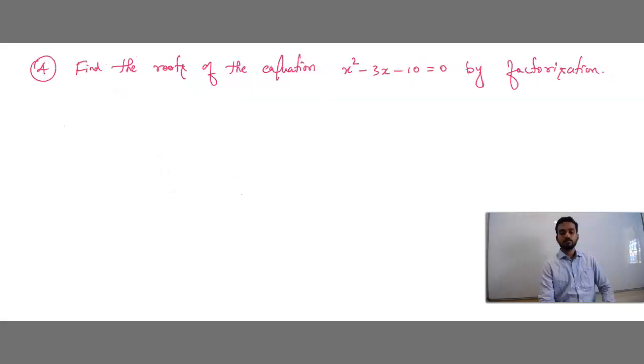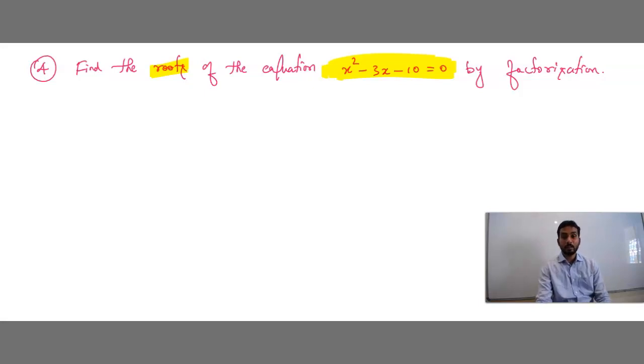See, children, the next question here is, find the roots of the equation x square minus 3x minus 10. They have not mentioned any method. Just find the roots of this equation. Then it's your wish, you can choose any method. In a quadratic equation, we have factorization method, formula method, and completing the square method. Any method we can use and solve the question.